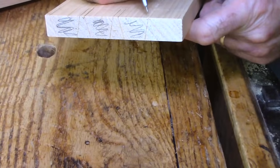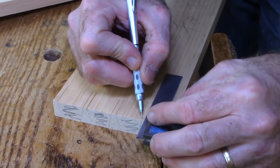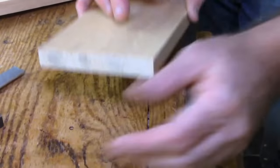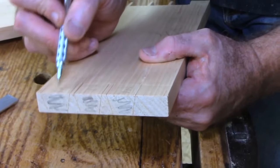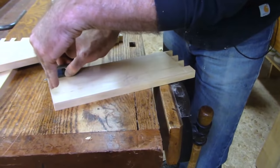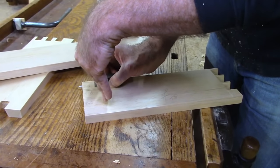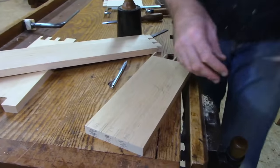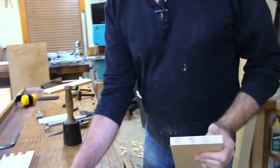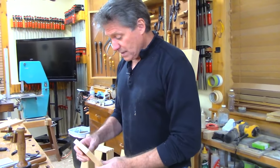Steve's asking, back when you were chiseling out, is it not best to sit on the side of the workpiece to see the vertical position of the chisel? You would be able to see that better, but you would have much less control. I mean, to me, if you do it, you can actually feel when you're vertical. I've done it enough. After a while, you can feel it. And you can even check yourself with a little square. Hold your chisel against the wall that you just chiseled and see if you're plumb or you want to slightly undercut. But in practice, you're trying to do the most efficient, accurate thing you can. So it's less of a step than moving to the side, and you can really feel it, and you can move along faster if you're right in front of it. But you can try it both ways and see if you agree.